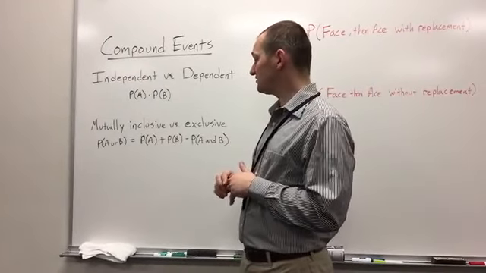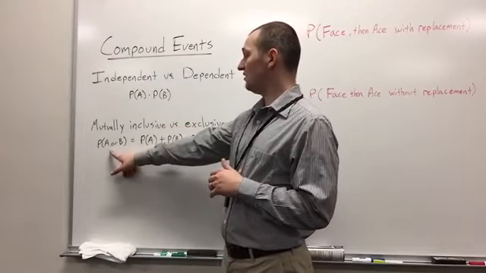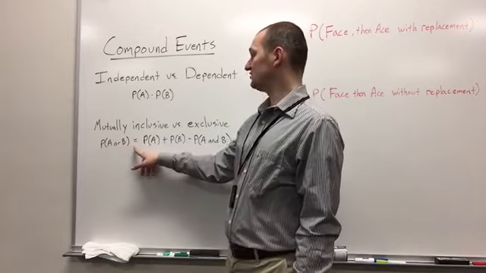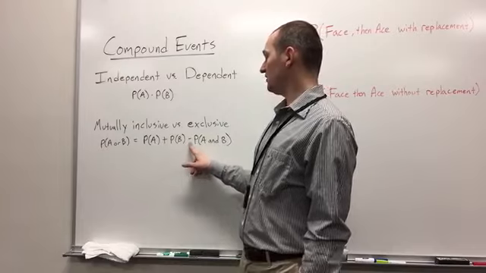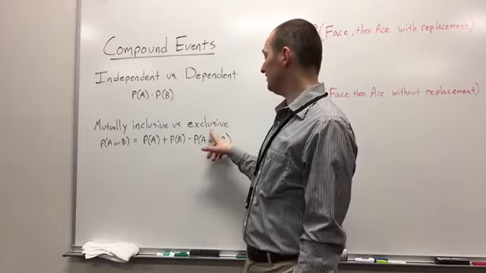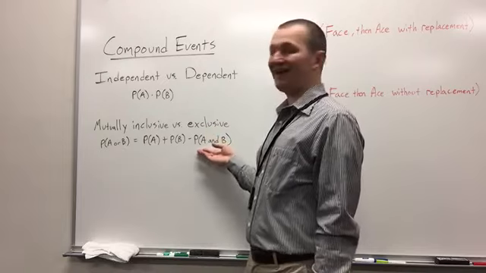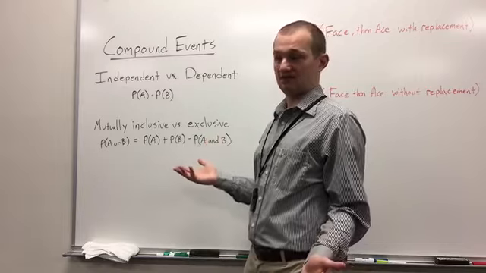And again, regardless of whether it's inclusive or exclusive, you can still use the equation. The probability of A or B happening is going to be equal to the probability of A plus the probability of B, and then minus the probability of A and B. And so where you can use this is that if the events are mutually exclusive, the probability of A and B would be equal to 0 because they both can't happen at the same time.